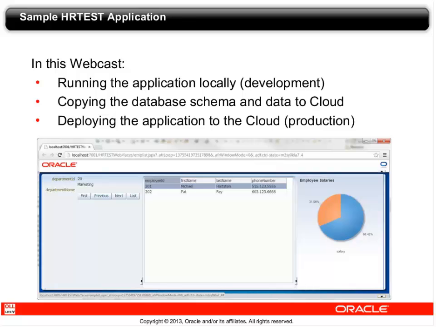So we're going to move that database, the schema and all of its data, to the cloud. That will be part of what we'll do in this webcast. And then we'll deploy the application to the cloud, as if we were doing a production deployment of this particular application.